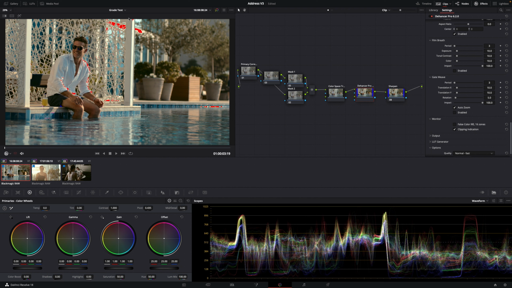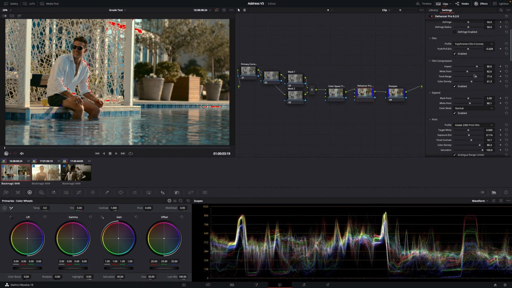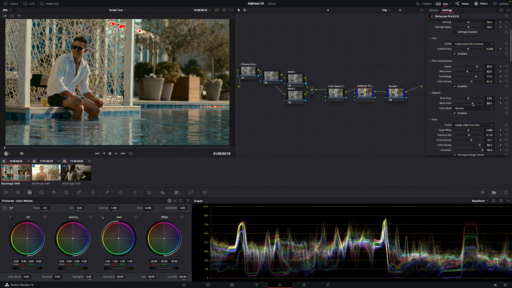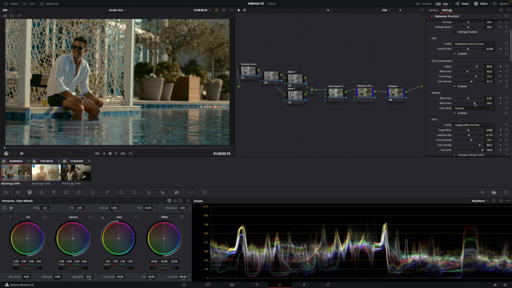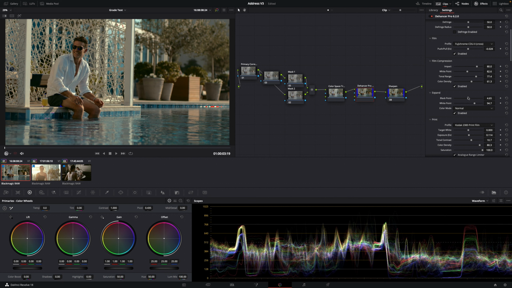So it obviously goes red if the highlights are clipping like there. So we don't want that. We want that filmic look. So we can then obviously adjust our white point down again to get it much more within the range. And then of course with the areas that are too dark and we've clipped the blacks and the shadows, they actually come up as blue. So it's a really nice easy way of quickly seeing what parts of the image have gone too far.